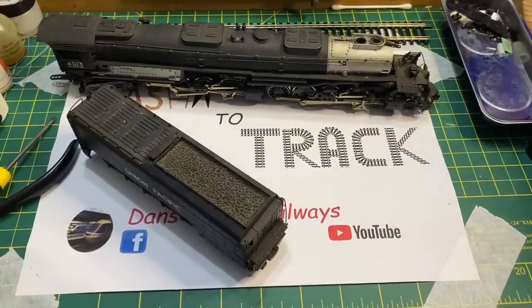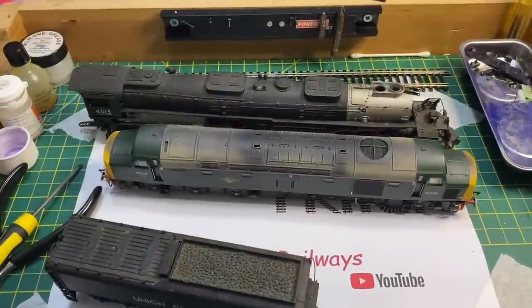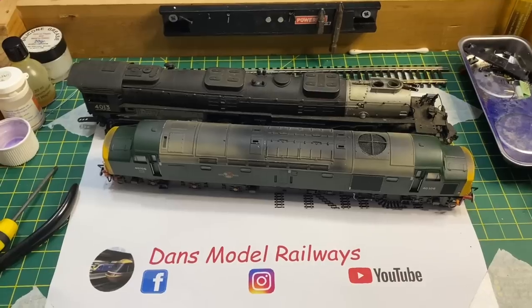So before we proceed with the restoration, I'm just going to compare it in size to a Bachmann 40. Now, these are large engines themselves, and you can see just how big this model is, even in HO gauge.